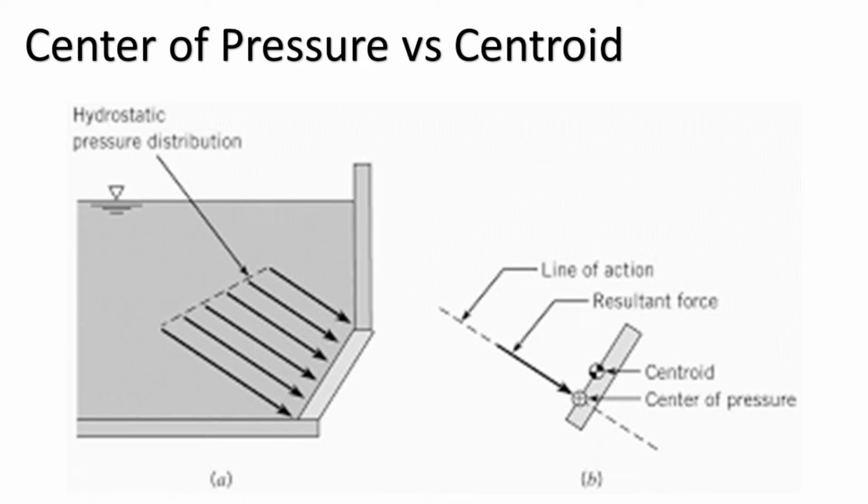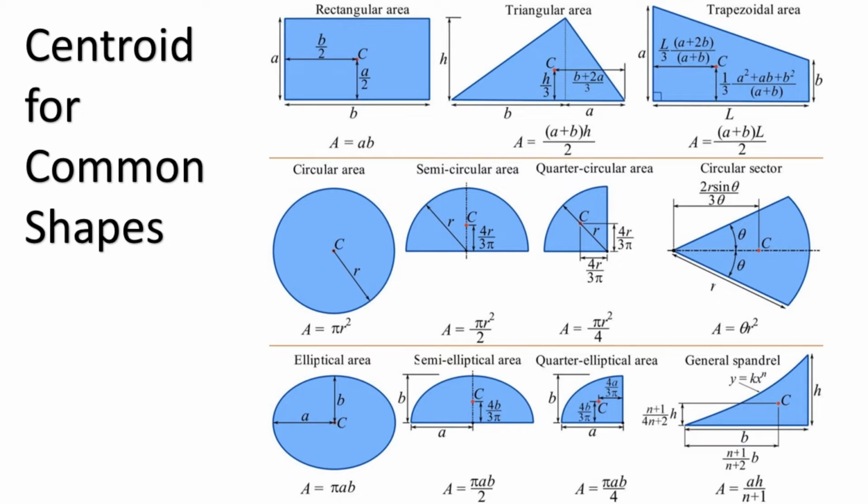Meanwhile, the centroid of an area can be thought of as the balance point of an area. In general, the equations for finding the centroid are integrals. For common shapes, the equations have been solved, and engineers look up the value. Let's pause a few seconds on this page to review these equations developed for various common shapes.